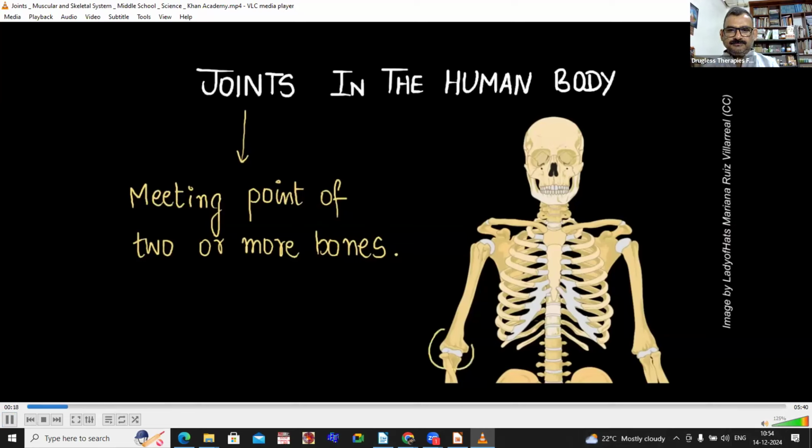At the elbow, we have 3 bones meeting, and that is a joint. At the shoulder, we have bones meeting. That also qualifies as a joint. Even at the jaw, there are bones meeting. That qualifies as a joint too. At the vertebrae, if you look at the backbone, bones are meeting each other there. So that's also a joint. There are lots more. You can pause and try to identify a few more if you like.